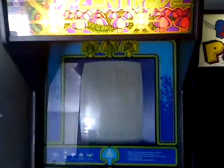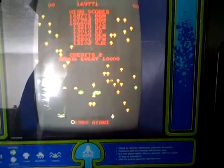The Centipede I got off of Craigslist. It's my first arcade machine. I got it for $100, and it did work. I did have to replace the bulb in the marquee. I rebuilt the trackball because it barely worked. I recapped the screen so it's more vivid.